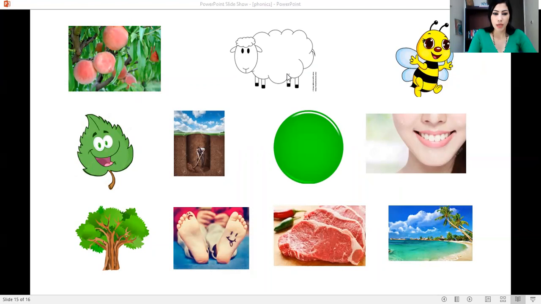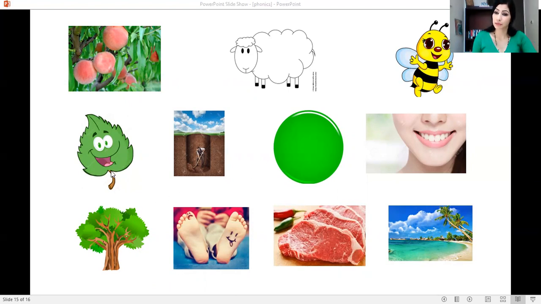Remember, it might be, let's say, difficult to distinguish between EE and EA. You are going to ask yourself, when do I have to put EE or EA? That's why it's a good idea to practice this exercise. So for example, you ask yourself, what's this picture? Let's say it's green, a green color, right? So green, I ask myself, what comes in the middle, EE or EA? This needs practice actually. You have to practice this exercise, okay?